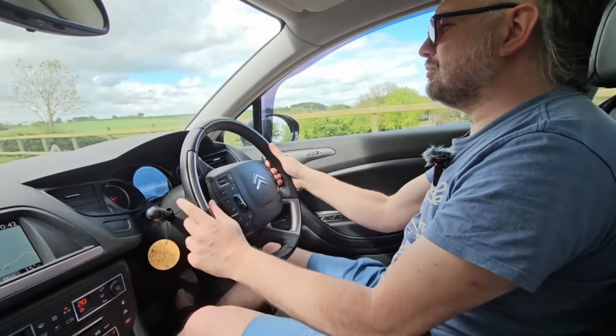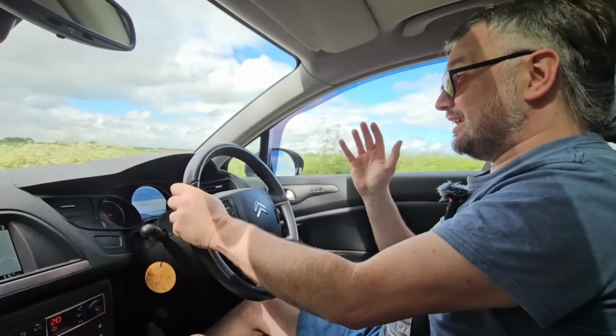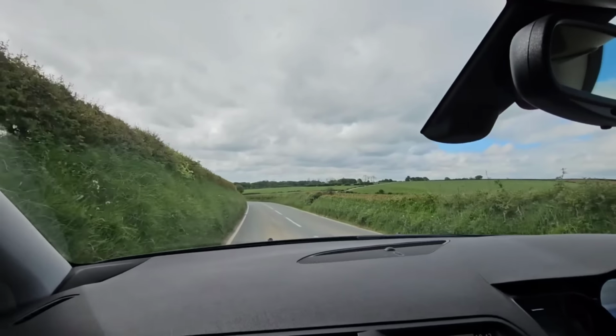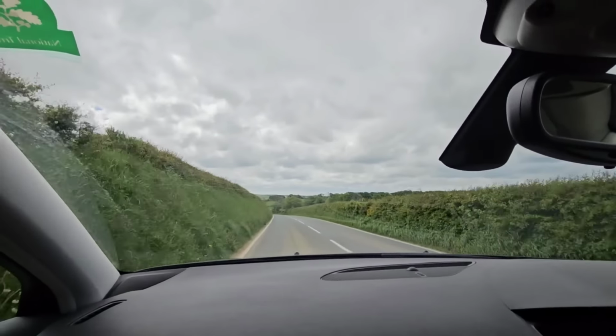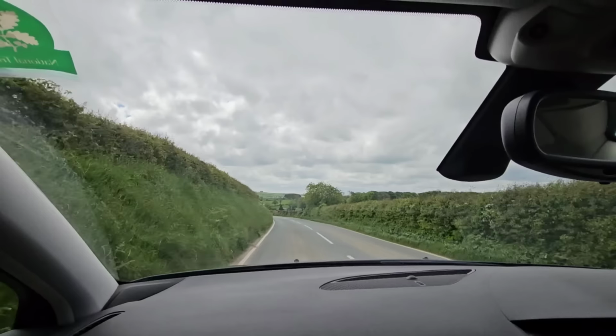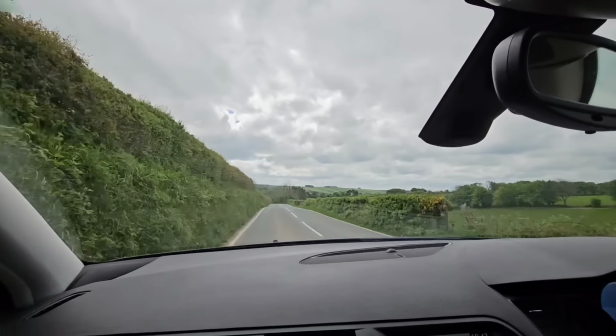It's not like it's begging me to thrash it. It's not a Ford Puma. It isn't that live and exciting, but it's accomplished enough for you to just go into bends having full confidence it's going to go around it without making you or your passengers feel uncomfortable. I assume my passenger isn't uncomfortable.